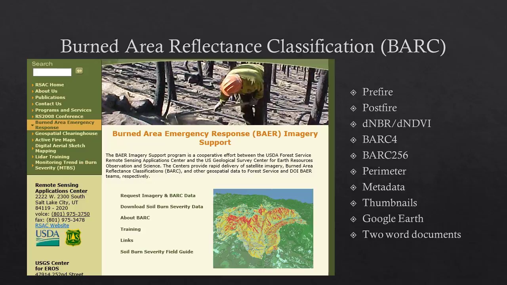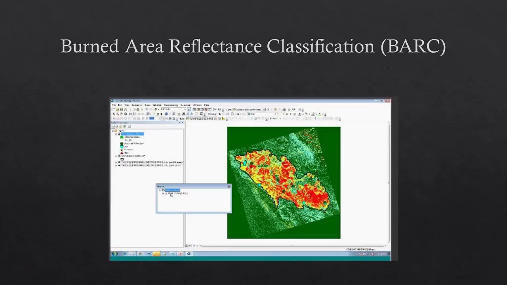After the BAER team has completed their calibration process, they will then package their products and deliver them back to RSAC. These calibrated images will then be made available to the public. During your lab, you'll learn first how to calculate dNBR from Landsat images, and then, with a different data set containing ground truth data points, create a BARC map, calibrate the thresholds, correct for natural features, and package the outputs for delivery to RSAC. In order to better understand this process, we are first going to go into a little more detail on how the initial BARC map is created.